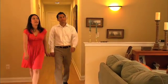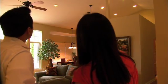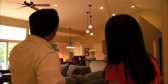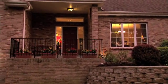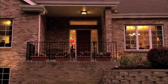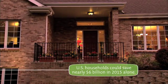This law deals with many aspects of America's energy use, but the impact it will have on lighting — which accounts for about 10 percent of the typical home's energy usage — will be profound. In fact, with the new EISA standards in effect, U.S. households could save nearly $6 billion in 2015 alone.